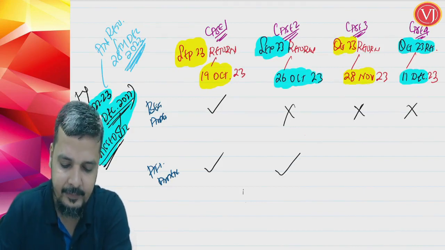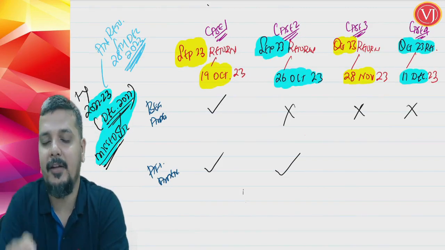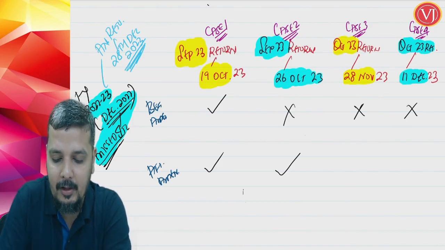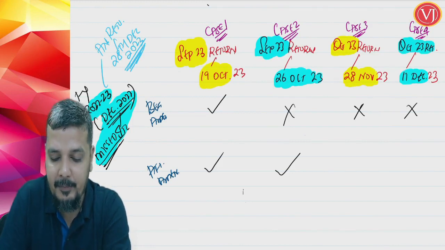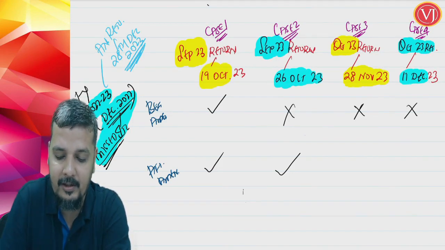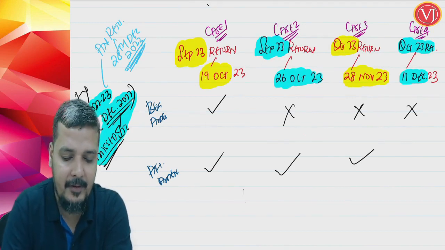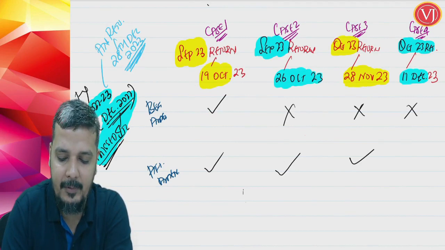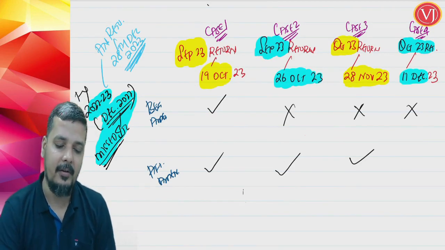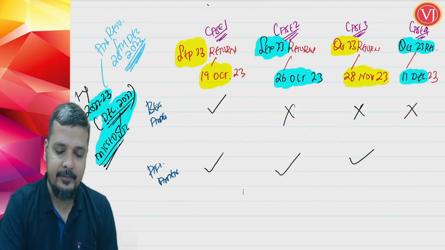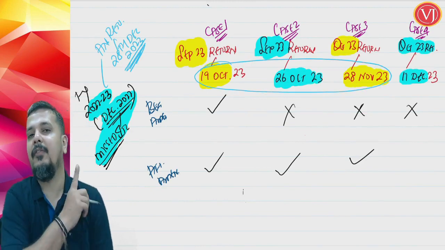Yes. If I have missed the September return, I have not taken the credit in the September return, I remember only in October 2023, October of the next financial year, the return of which I am filing late, but it is before 30th of November of the next financial year, can I take the credit? Yes. So now, after the amendment, whether it is the July return or August return or September return or October return, that is not at all relevant. I should have filed those returns on or before 30th of November of the next financial year.